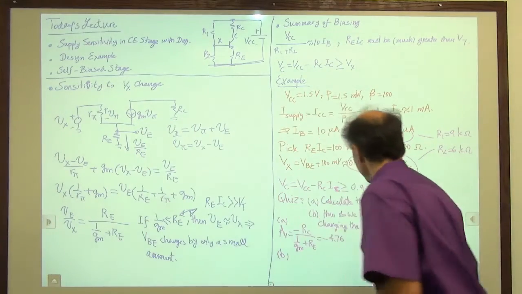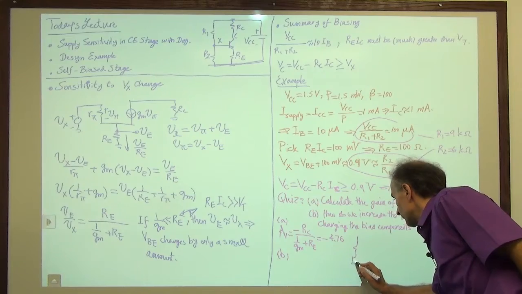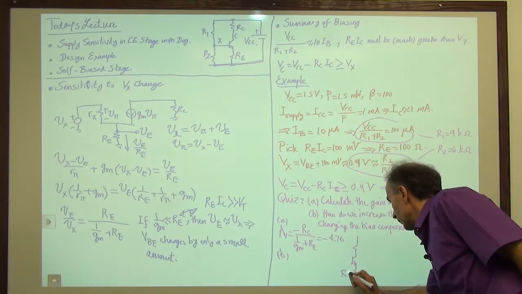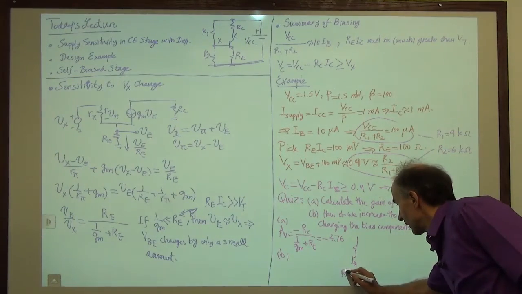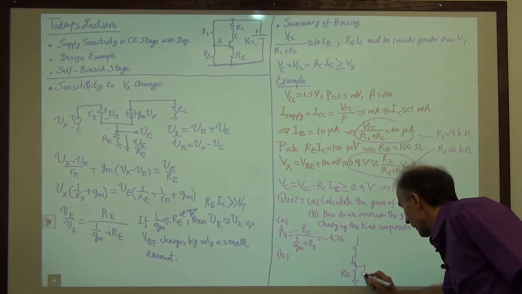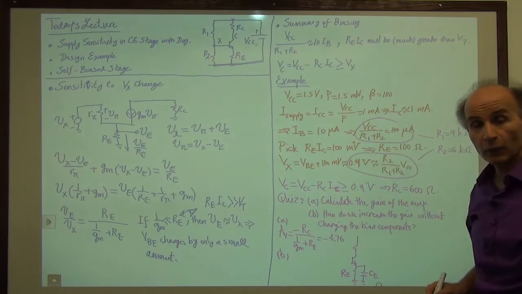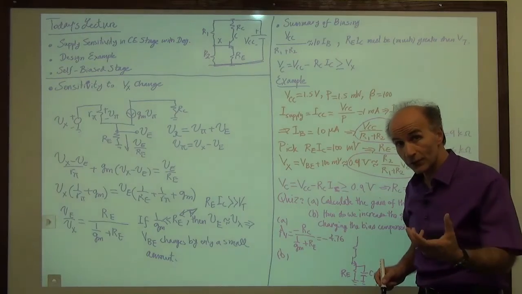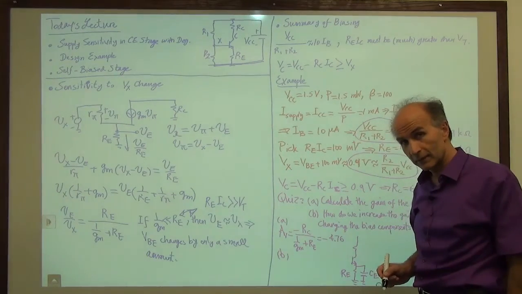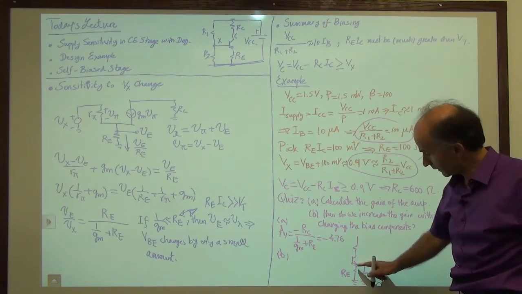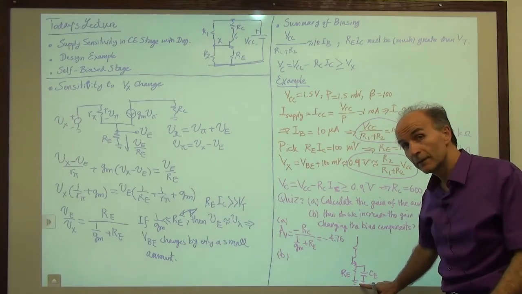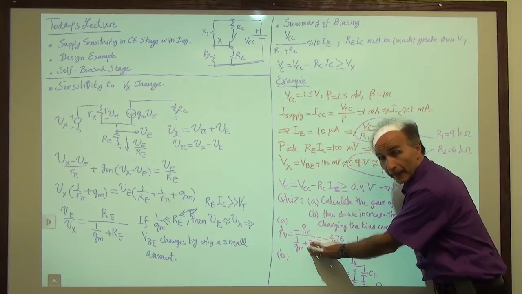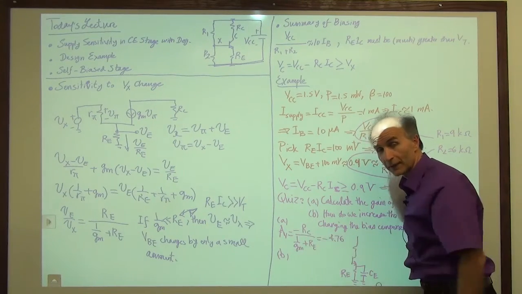So let me draw that circuit here and show you how that would be done. We have Re to ground and we place a capacitor in parallel with Re. Let's call that CE. For example, suppose CE is a good short circuit at the frequency of interest. If it's a good short circuit, then the impedance that we have between the emitter and AC ground is close to 0. If it's close to 0, you can take this away. And the gain goes back to minus Gm times RC.